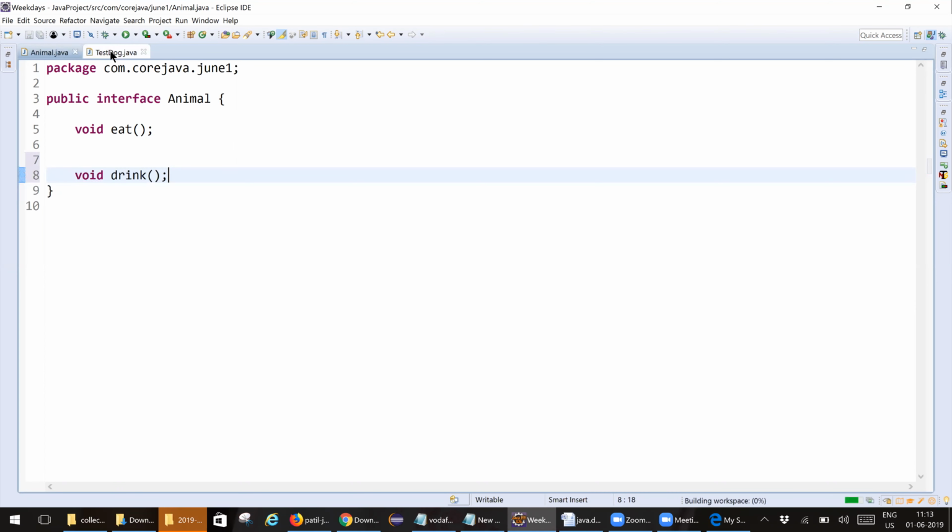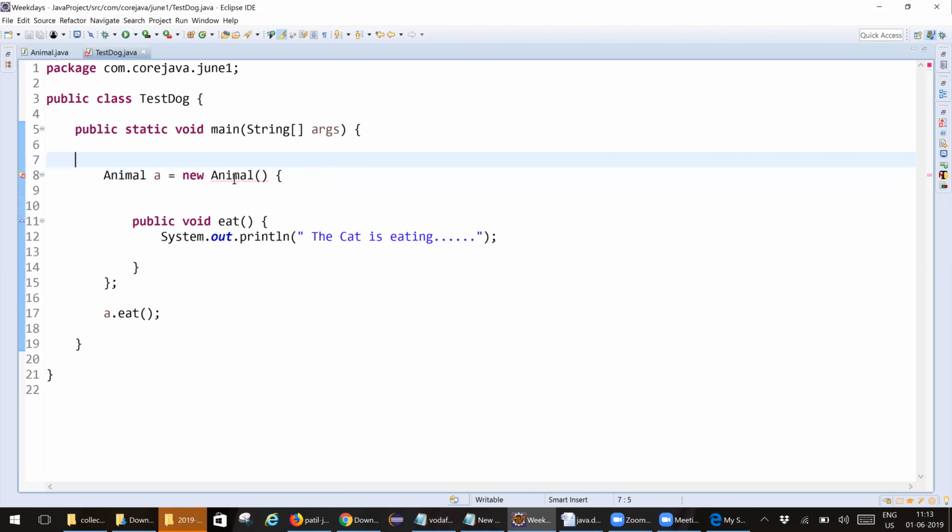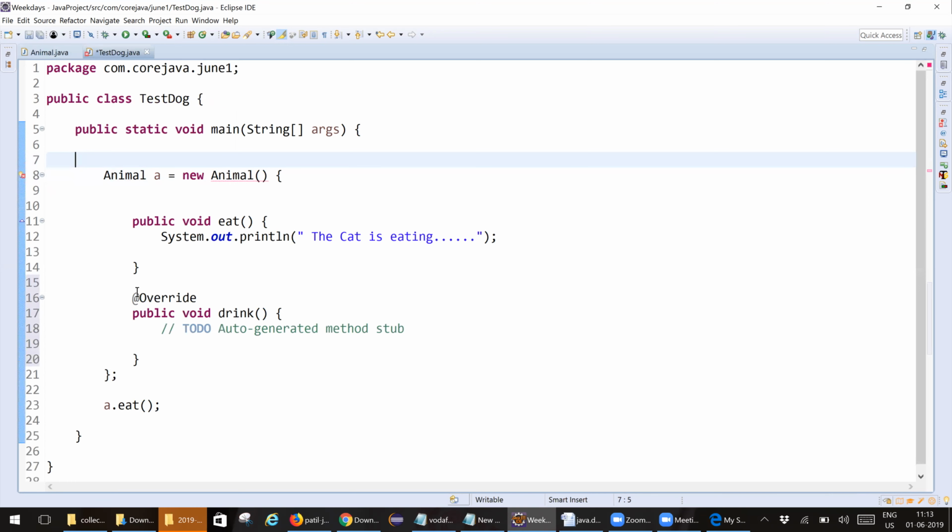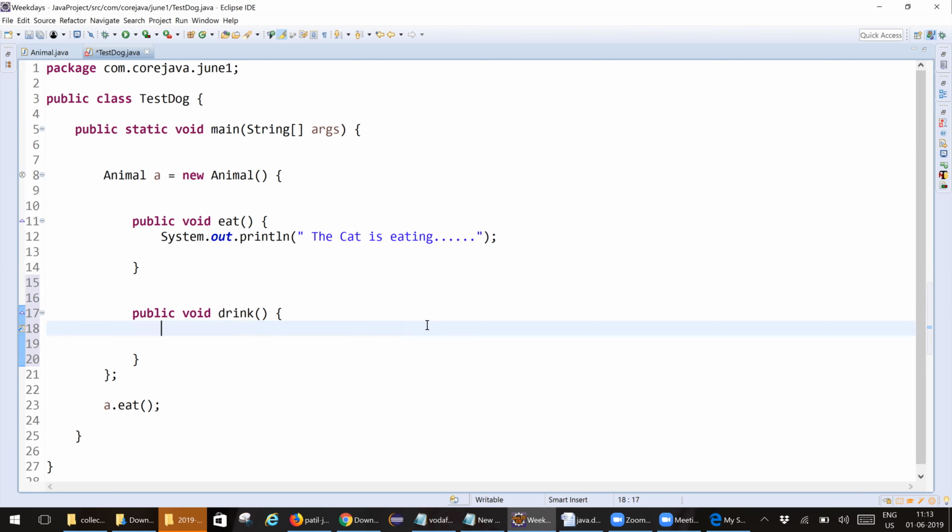Right now, the moment it comes here, it has another unimplemented method. It asks me to implement that as well, and you can do that. Ideally, we want to use this shortcut mostly when there is only one method, but that is not a hard and fast rule. Even if the interface has more than one method, you can make use of that.